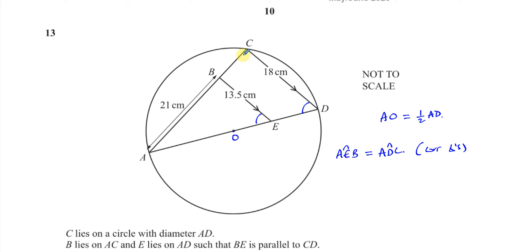And similarly, this angle, I know for sure this angle is a right angle. And it's going to be equal to this angle. Why is it a right angle? Because it's a triangle that's standing on the diameter. It's standing on the diameter of the circle. AD is the diameter. So any angle which stands on the diameter is going to be a right angle. So I know that angle ACD is equal to 90 degrees because you can say angles in a semicircle. Angles in a semicircle because the diameter makes a semicircle. So this angle is standing on the semicircle. So it is 90 degrees. And I know that angle ABE is also equal to 90 degrees because it's corresponding angles with ACD.